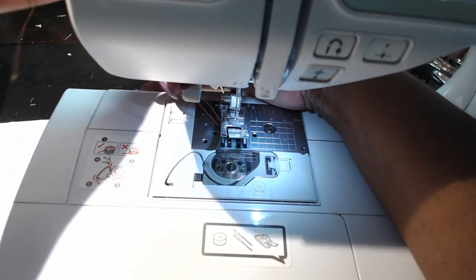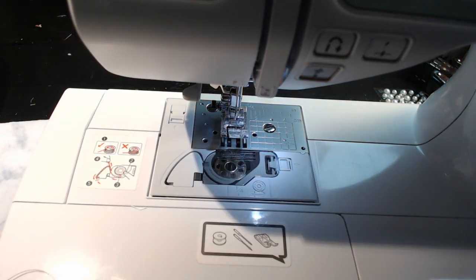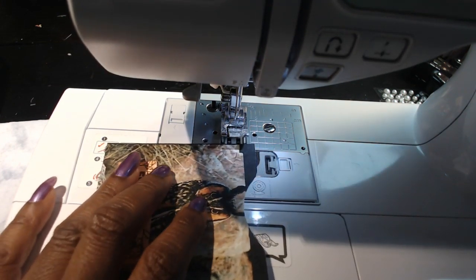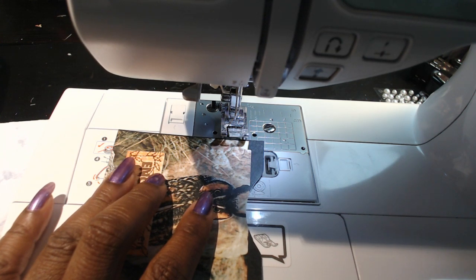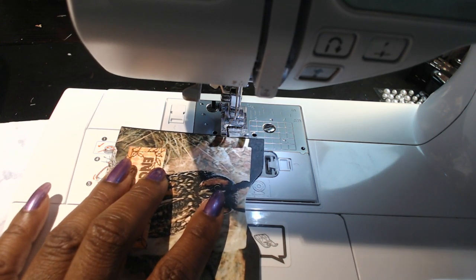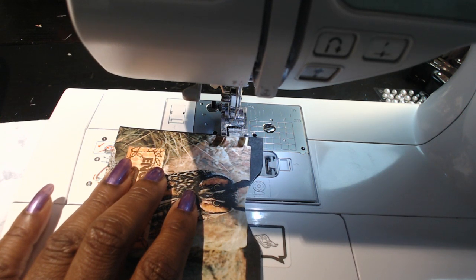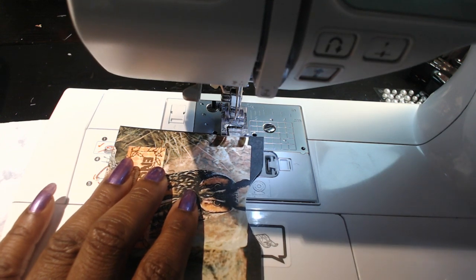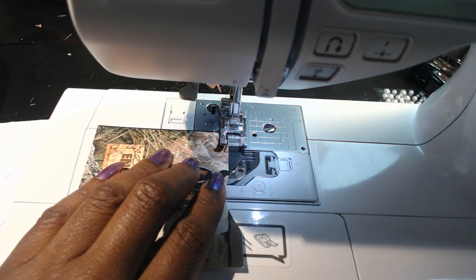Now we're going to do the outside of this. Let me get rid of some of the stringage. All right, so I am going to do, let's see. I'm trying to pick different stitches every time I do this, but it's kind of difficult because I can never make my mind up as to what I want to do. Let's try, I don't know how this stitch is going to work out. Let's try number 58. I've never done 58, I don't think. But I'm going to see. Where's 58?